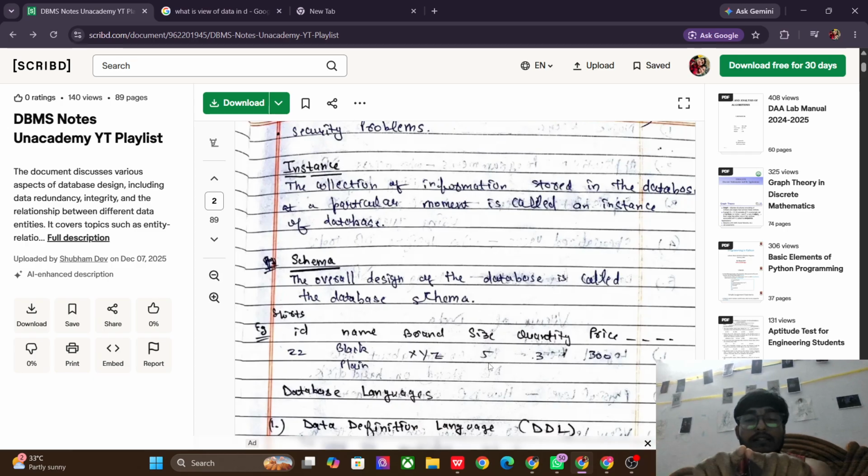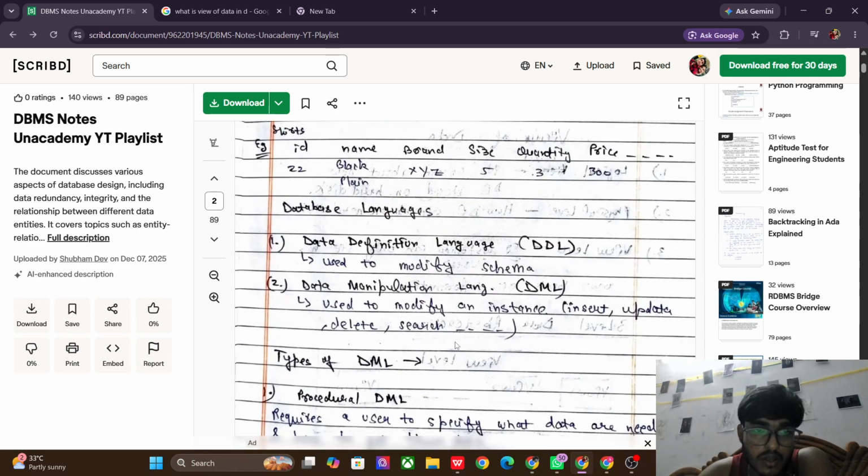And a schema is the overall design of the database, meaning how the tables appear in the database. Basically the schema is just the table design, and the instance is the data stored at a particular moment.